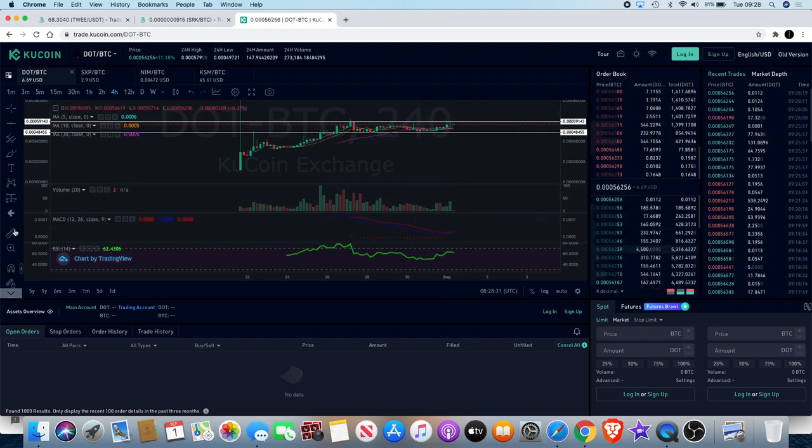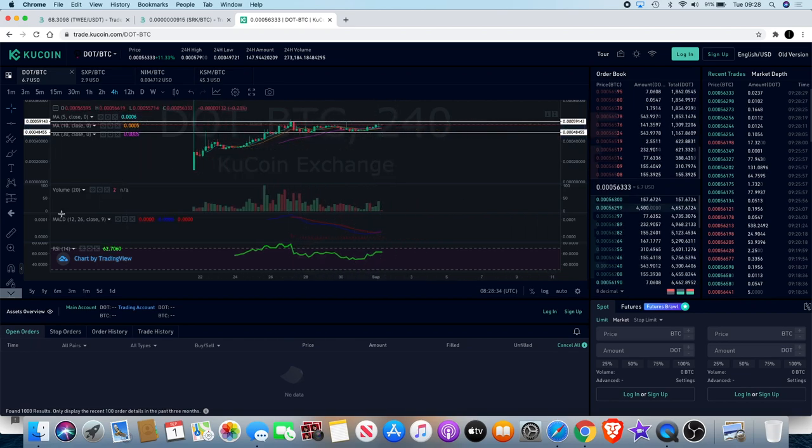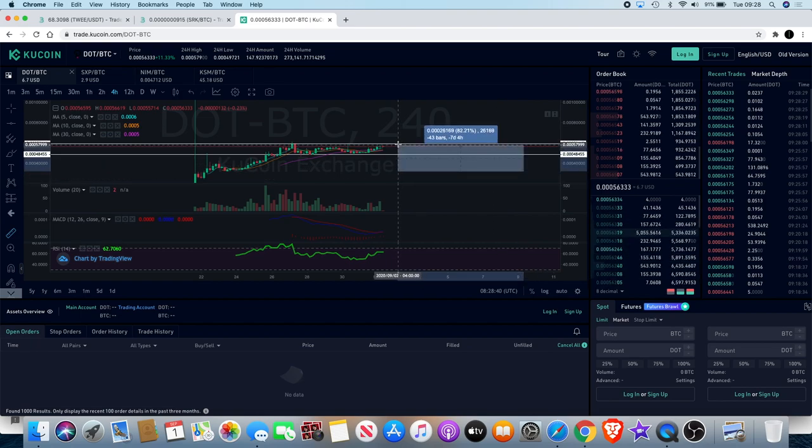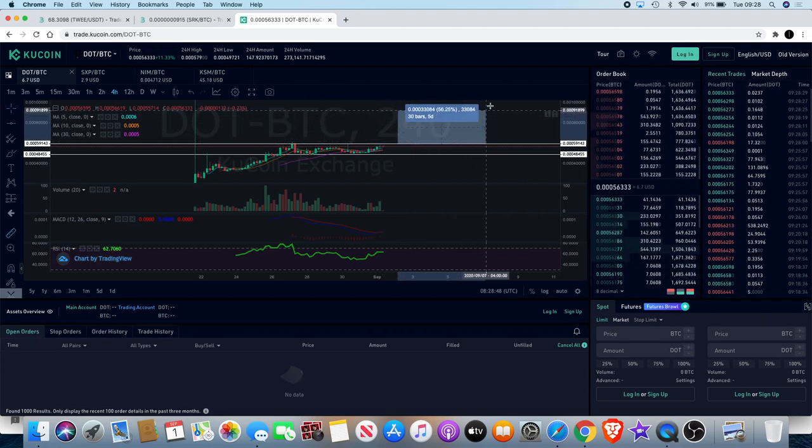How violently would it move to the upside? That's the question. Might just take its time like it has done over here. Obviously these are 4 hour candles. But if we go from the bottom here, you can see that that was like a 75% move, guys. So it would be nice if it did the same thing going up.